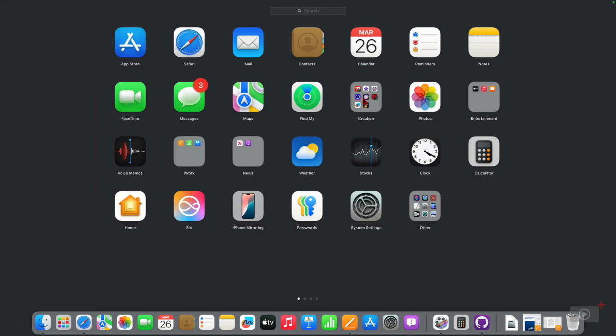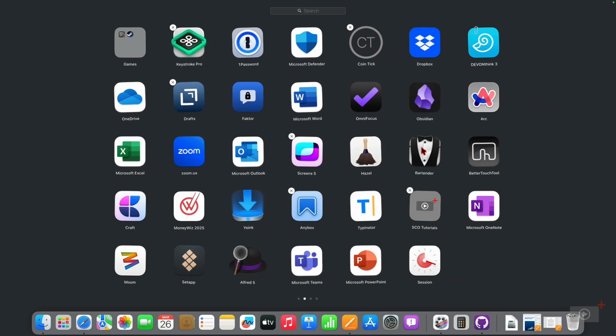Okay, back in here, and let's long click one of these applications again. You can see them jiggling there. Now, if I go to another page, you can see some of these have got crosses in the top left-hand corner. Well, if the application came from the Mac App Store, as these ones have, you can uninstall from here as well. So if I click the cross here on Drafts, I'm asked to confirm if I'm sure or not. Well, of course I'm not. I don't want to delete Drafts. Now, if I come out of jiggle mode, I can also enable it by just keeping my finger on the Option key. Then I can move items and delete as I like.